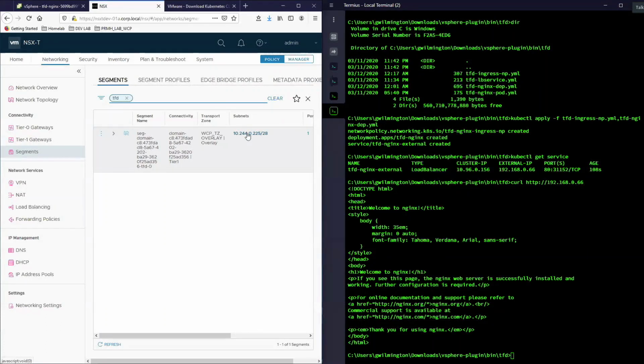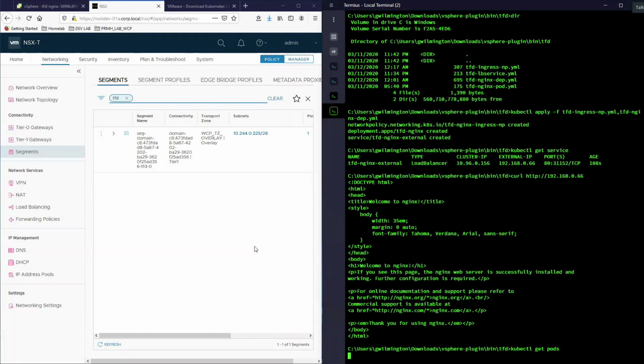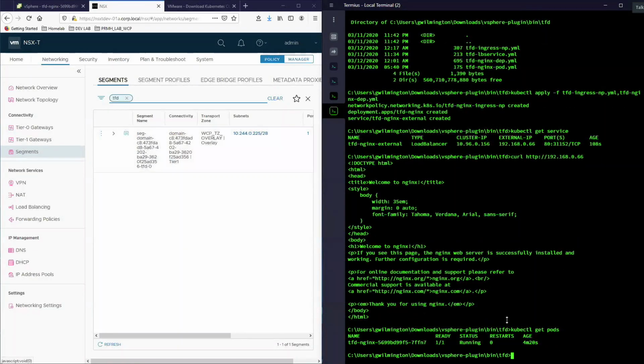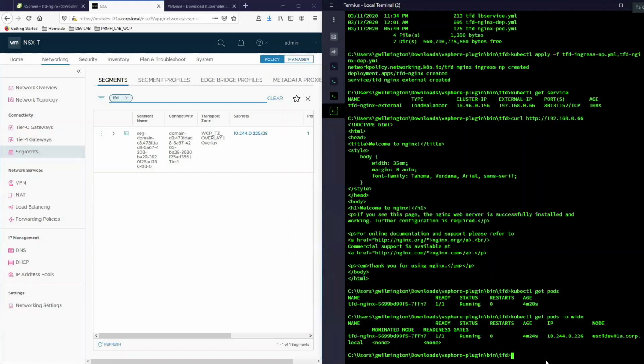It has an IP subnet that's allocated for it, and if you were to do a kubectl get pods from the DevOps persona perspective, you will see that the IP address that is assigned is within the same range. I have to do a -o wide for that. 10.22.244.226 is assigned automatically on this same subnet.